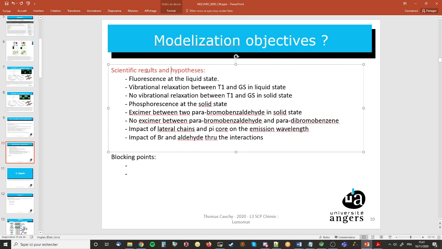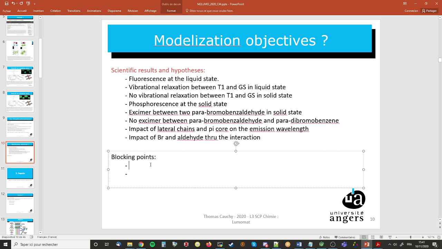The same here, that's why we can put scientific results here. There is an interaction between aldehyde and bromine. We can see it by X-ray diffraction, so it's not a hypothesis. What is the hypothesis, or the result that we want to prove, disprove, or discuss, is the impact of the bromine and the aldehyde. I didn't start to discuss what kind of calculations yet. I just want to list the information that we could discuss, or maybe would like to discuss.